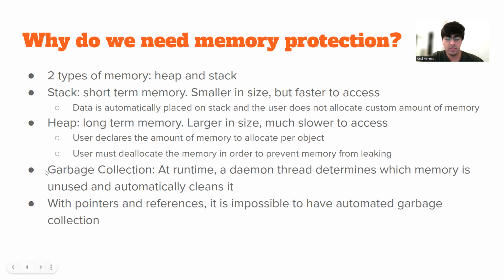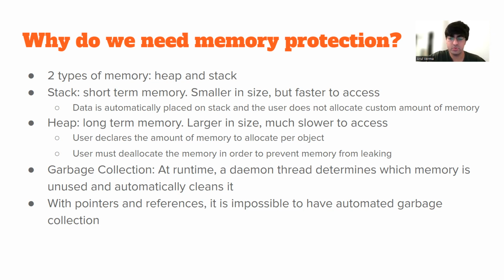And what Java essentially does to handle memory is it doesn't let you access the stack or the heap directly. You can't access address locations or memory inside addresses. And because of that, there are no problems where you're ever double-matching the same piece of data. There's no way to have two variables point to the same piece of data. So that's why we can inherently use something called garbage collection, where at runtime, a headless daemon thread, basically a thread that runs on its own, determines which memory is unused by essentially checking to make sure that it's never used again in the code, and then it automatically deletes those pieces of memory.